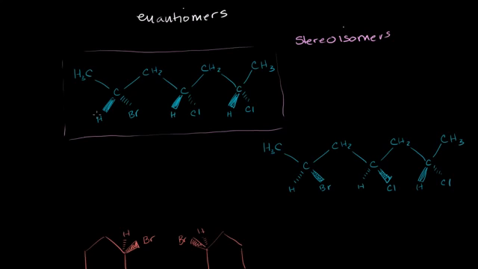So if the mirror is sitting behind the molecule, this bromine is actually closer to the mirror than that hydrogen. So the bromine will now be out front, and then the hydrogen will be in back. This hydrogen will be in the back. If you're trying to do a mirror image, if it's hard to conceptualize, that would all look the same. And then this chlorine will now be out front, and this hydrogen will now be in the back in our mirror image, if you can visualize it. And then we have another one, and this chlorine is closer to the mirror that it's sitting on top of. So in the mirror image, it would be pointing out, and then this hydrogen would be pointing back. Now let's see, is our mirror image the same as this?